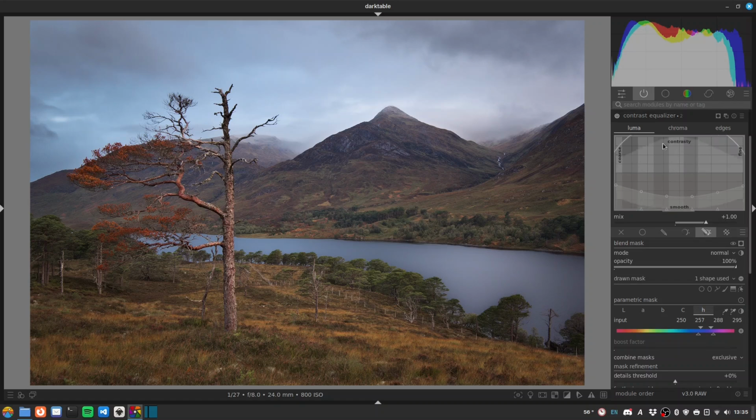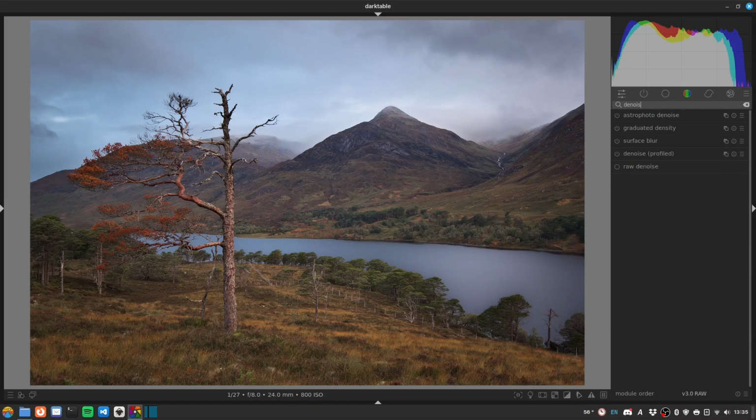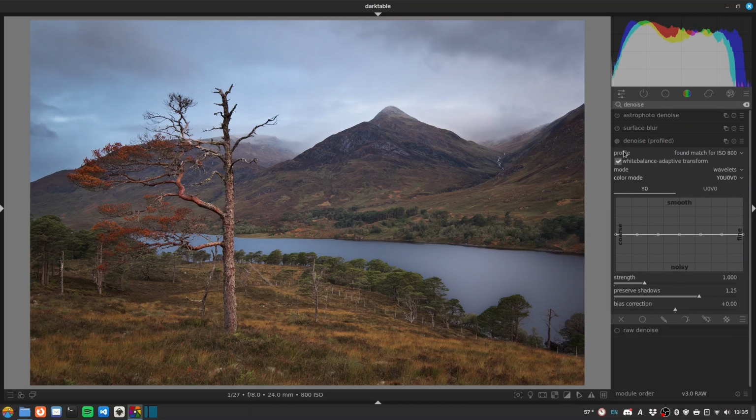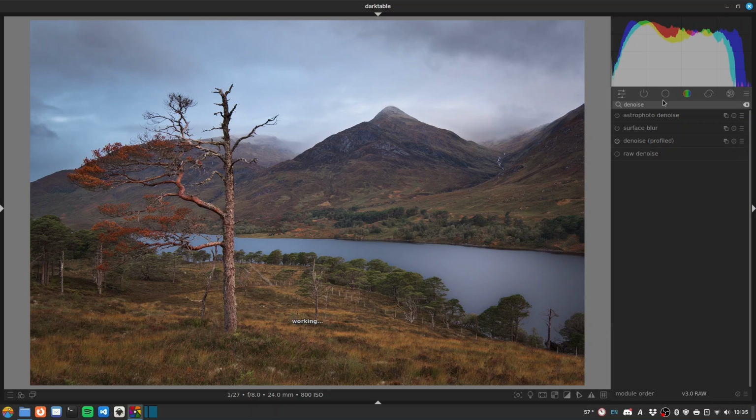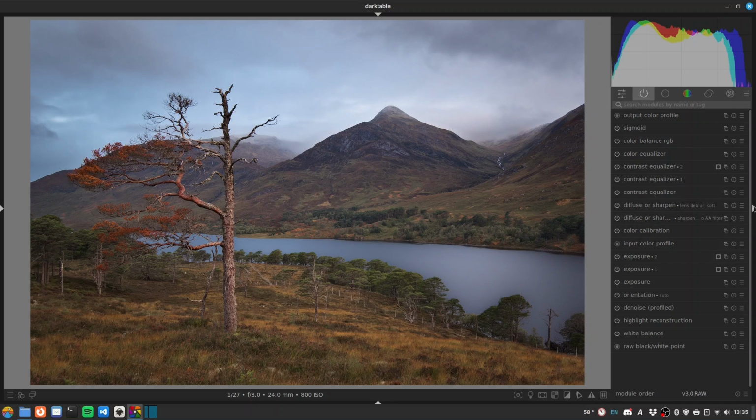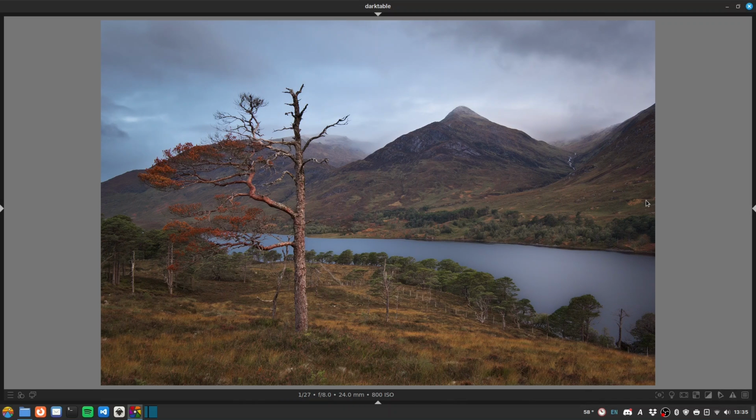I think actually what I just need to do before I really underline it is denoise it. So I've taken ISO 800. I was obviously too lazy to get my tripod out on that particular morning. But there's our finished shot in the kind of the standard way that you've seen me do a dozen times now already at least.